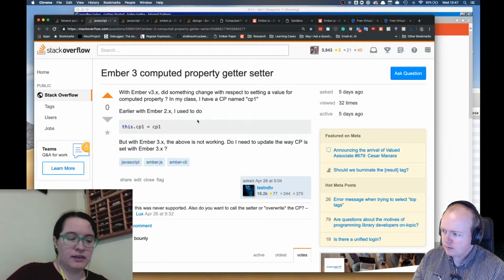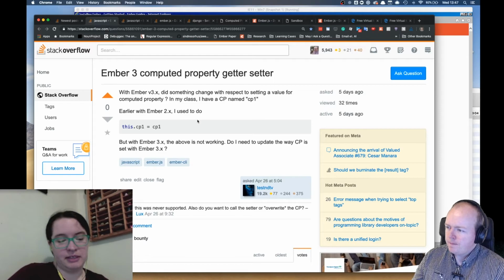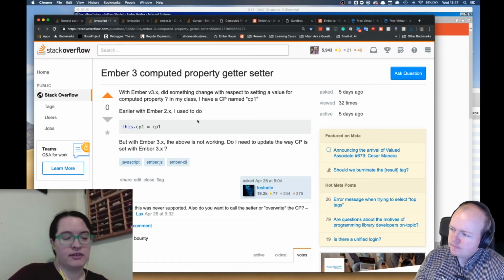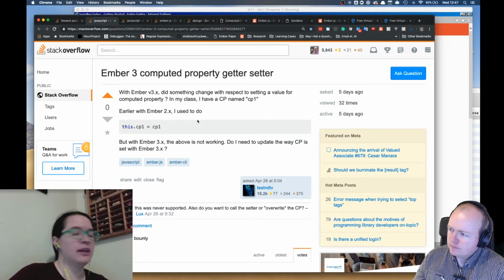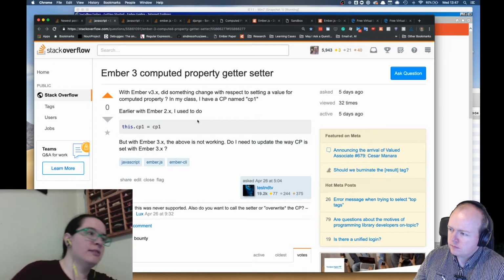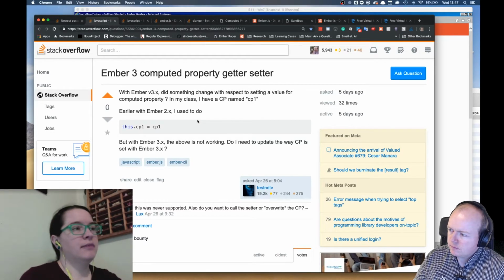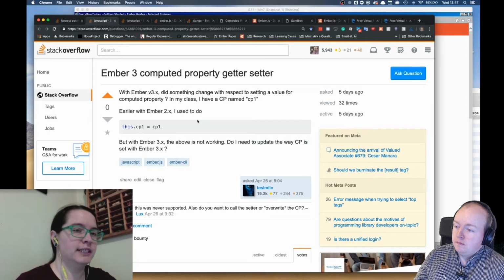If you do use set, it works as expected. It'll overwrite the contents of the computed property. But if you console log this dot full name, the value of this dot full name inside the computed property, it reflects the new thing that you've used equal signs to assign it to.